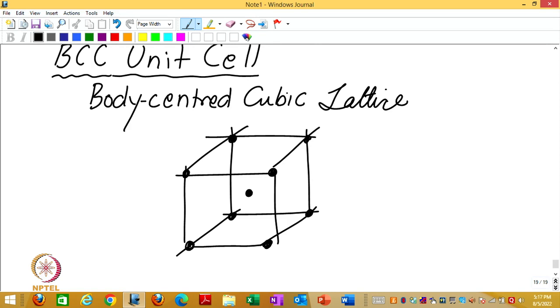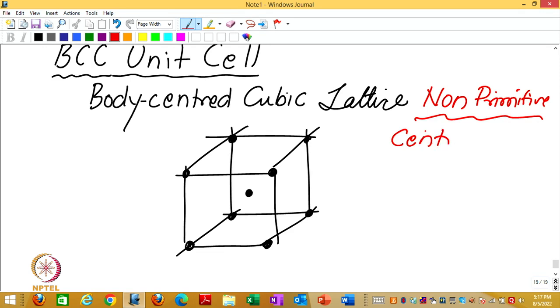So, is it primitive or non-primitive? Non-primitive, because it has a lattice point in the middle. That is why non-primitive, since they will always have something inside also. So, often called centered lattice, centered unit cell, because they have some centering, either body centering in this case or face centering. It's difficult to imagine how the Voronoi cell or the Wigner-Seitz cell of this will look like.